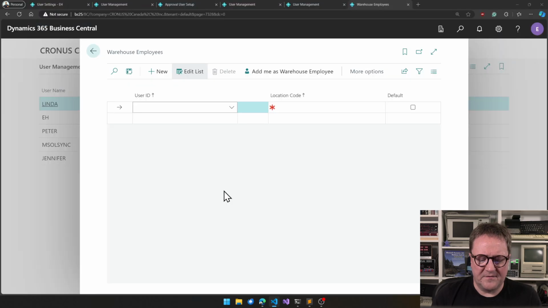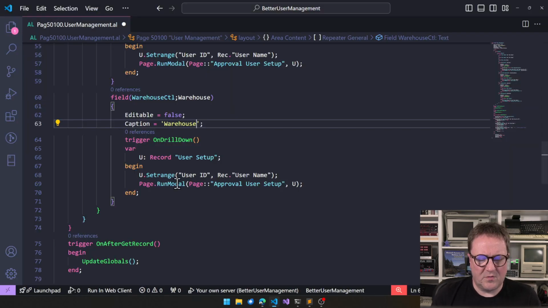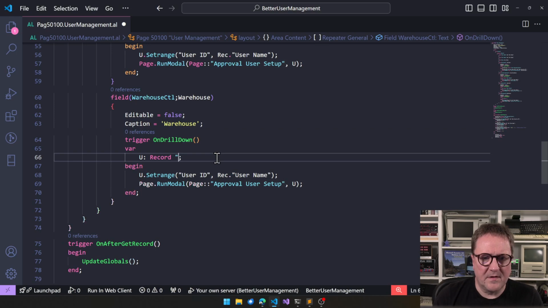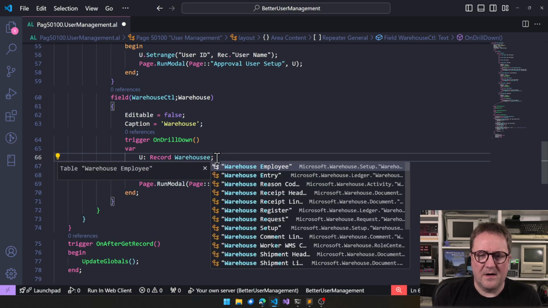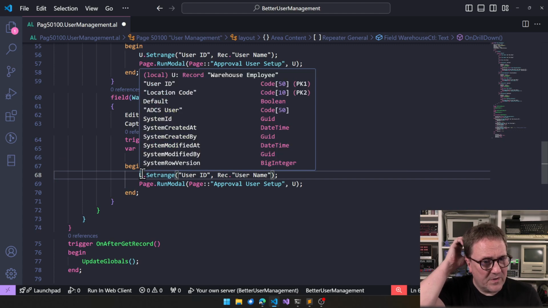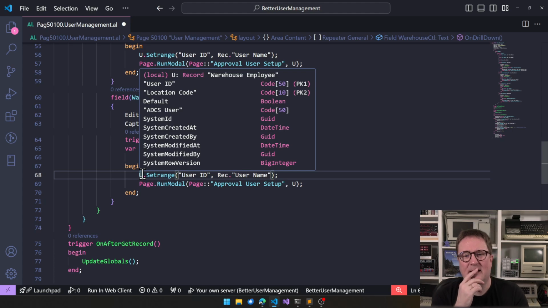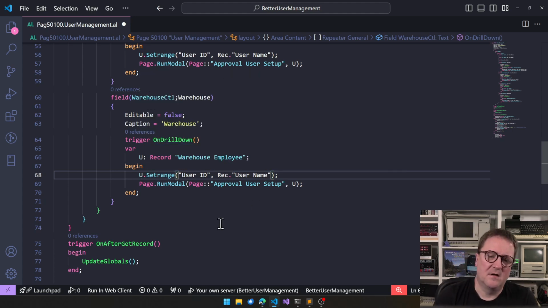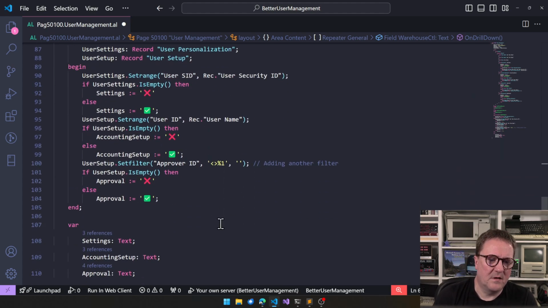And what is the table? The table is probably called warehouse employees. Warehouse employee. And it looks like the primary key is user ID and location. I think that's okay.